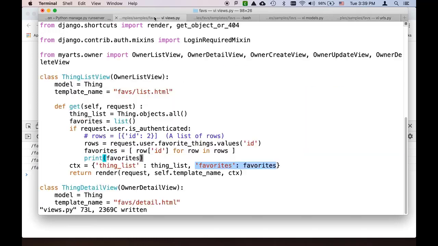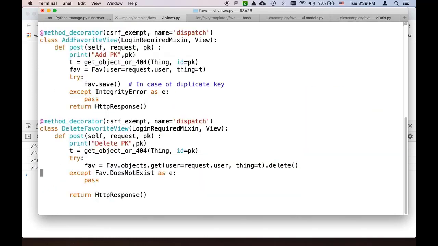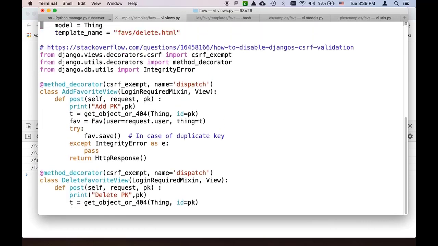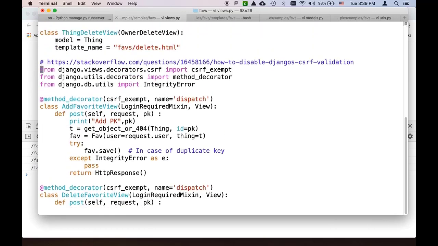So we go find favorite view. It's down near the bottom. And so if you recall, most forms we require CSRF, and we could have put the CSRF in here, but it was a lot simpler to just make it CSRF exempt. You kind of have to decide on security whether or not it's okay. Like, I could write a code injection that would favorite a bunch of books for you. Is that really that dangerous? But you could make this more secure. But what I did is I made it CSRF exempt.